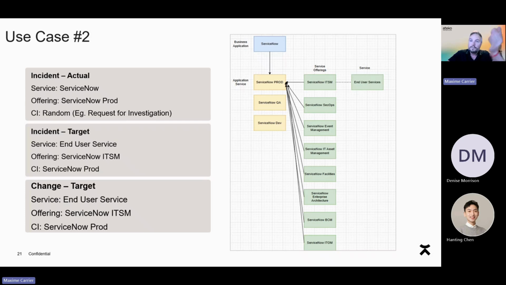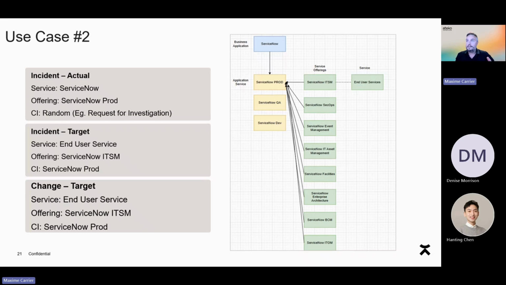And the modules are really the ones that the customer has purchased that you will represent in that model. And then for each module, you'll have an application service instance. So you could have ServiceNow as the platform host, and then ServiceNow ITSM or ServiceNow incident, and then you'll have your ServiceNow incident service instance. So it's a lot of service instances and business apps to create.